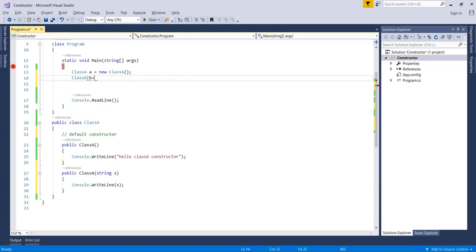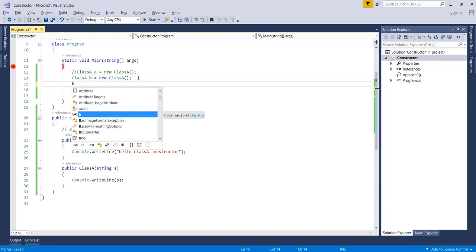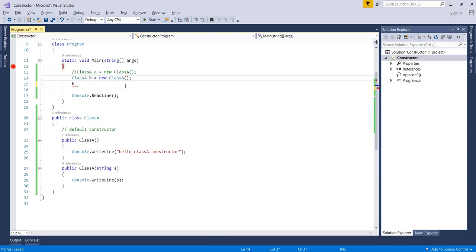Class A B is equal to new class A. Now comment out this. I have created an instance of this class, class A, and this time I have given the name B. When I write B and then dot, it will show we have two constructors.